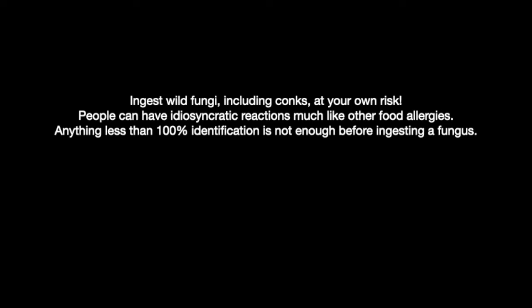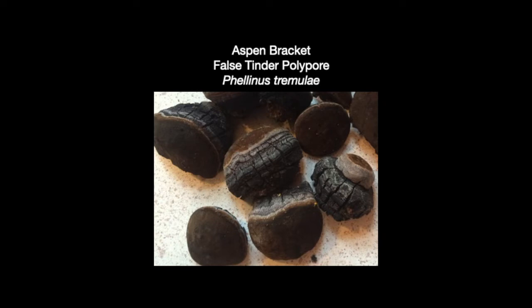With that said, moving on, let's get into aspen bracket or false tinder polypore. I don't feel like anything should be named false anything, so I like the name aspen bracket better. Phellinus tremulae is the Latin, again with that tremulae reflecting the fact that its main host is aspen, Populus tremuloides, like I said. Now, these are some little ones that I collected.